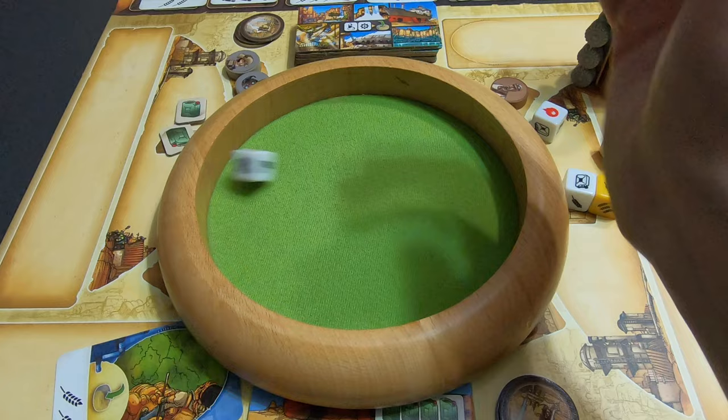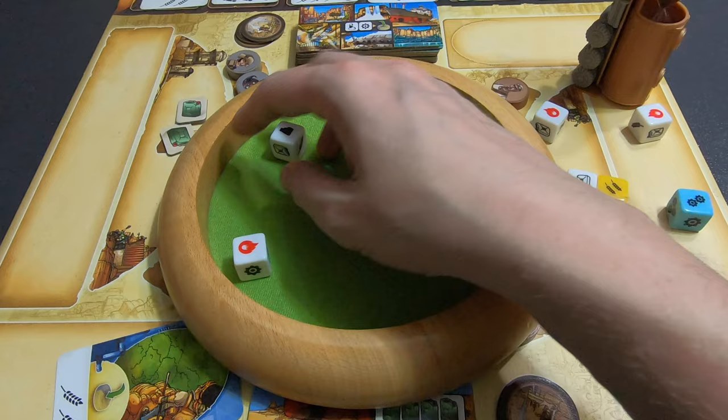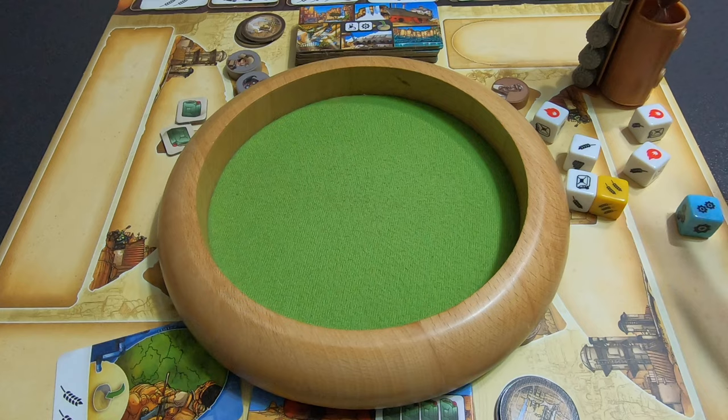Okay, I'm gonna sacrifice the two bricks to get a grain. Still no grain. Come on, no grain. Yes, a grain, okay. Then I stop. Now look, there's hardly anything left, okay?